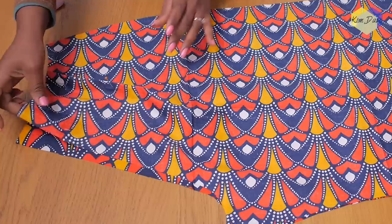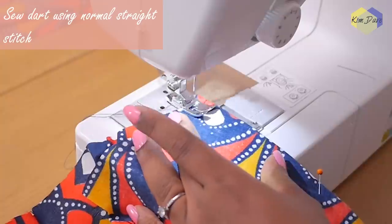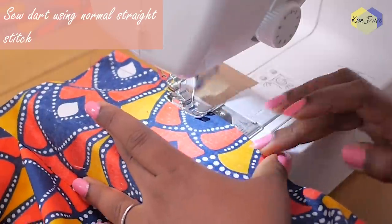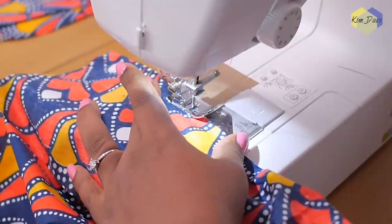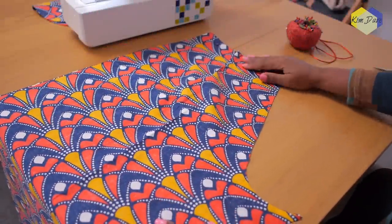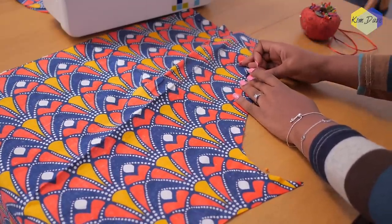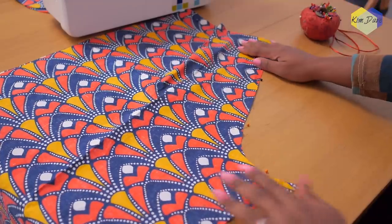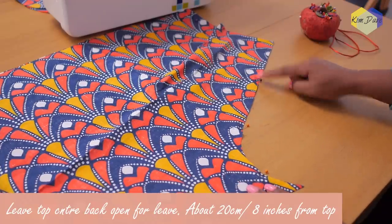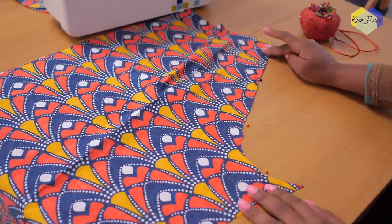Now when it comes to sewing darts, you have the freedom to, when you get to the end, instead of doing a back stitch, run off some thread and then tie a knot to secure your seam, or you just do a back stitch if you're really sure of going back into that exact seam. So now that we've done the back darts, I'm going to go ahead and join the center back seam of my trouser, but remember to leave the top about 20 centimeters or 8 inches from the top open, because this is where your zip is going to sit.